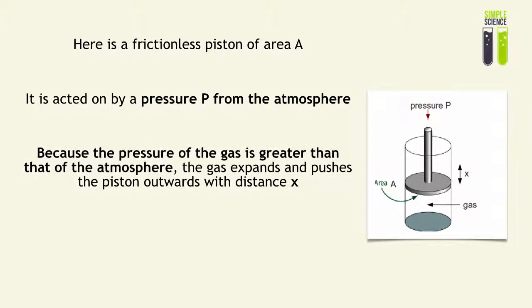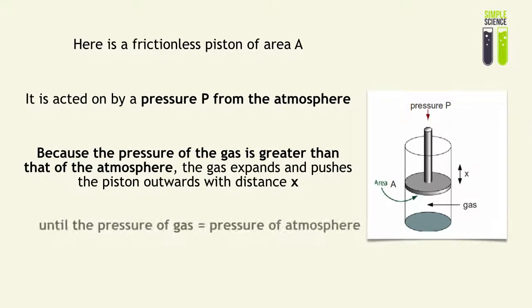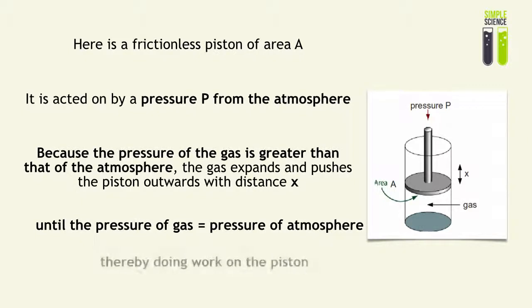That's very normal, and it pushes the piston out a distance x, and it does this until the pressure of the gas is equal to the pressure of the atmosphere. At this point, the piston is in equilibrium, and there's no net movement, there's no net force acting on the piston. And this process of moving the piston by expanding gases, we see the gas as doing work on the piston.